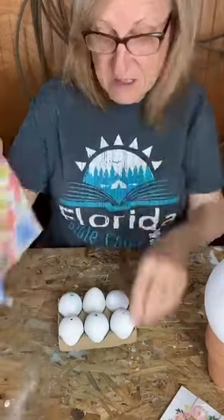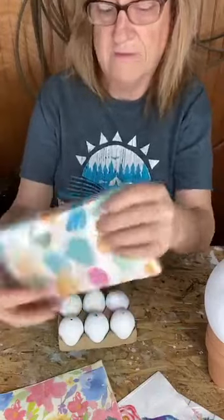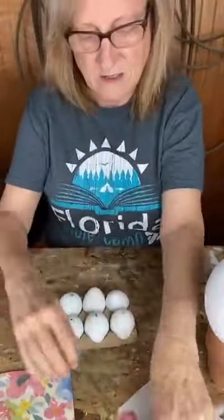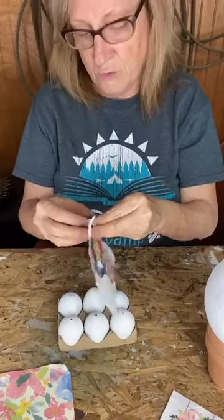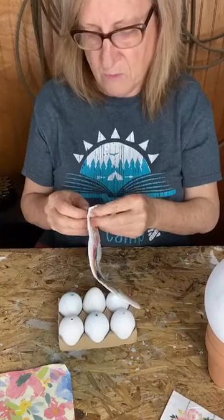Okay, now for these little ones, we're going to use a mixture. I've got some napkins with seashells on them. I've got the flowered napkin, and then I've got this napkin with the bird. Now, the bird is kind of big. He won't really show a lot, but I like the flowers. So we're going to do some with the flowers.